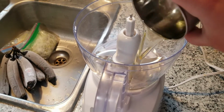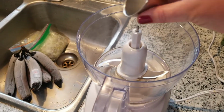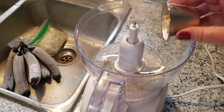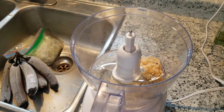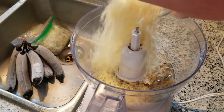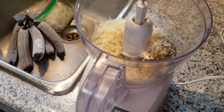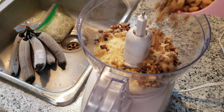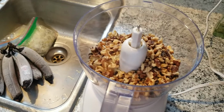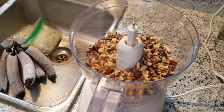So here is our 6 tablespoons of extra virgin olive oil. I'm going to whip the salt in there. The 2 cloves of minced garlic. And then I'm going to do the cheese. And the walnuts. Now you don't have to use walnuts. If you don't like walnuts, you could use almonds, but walnuts seem to be the best, and they're one of the cheapest nuts that you can use out there.